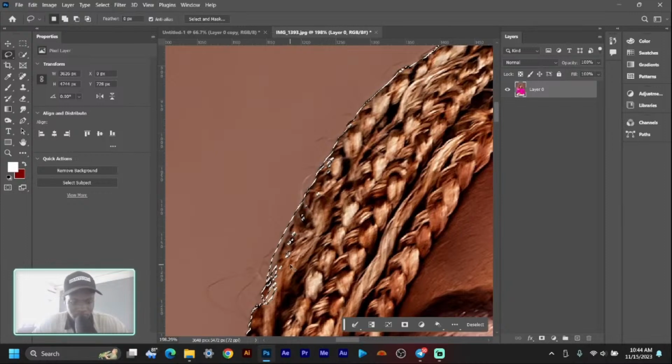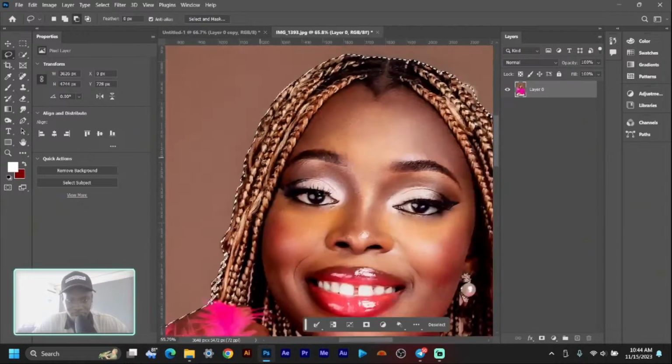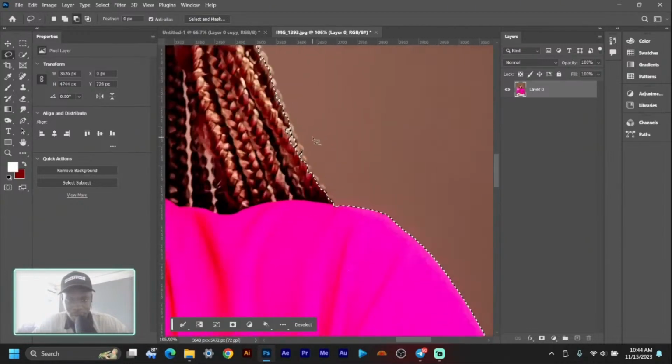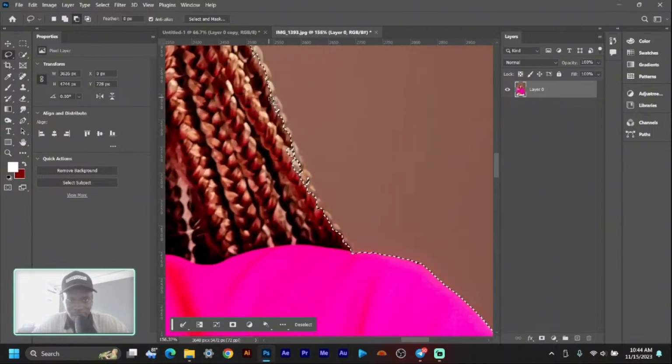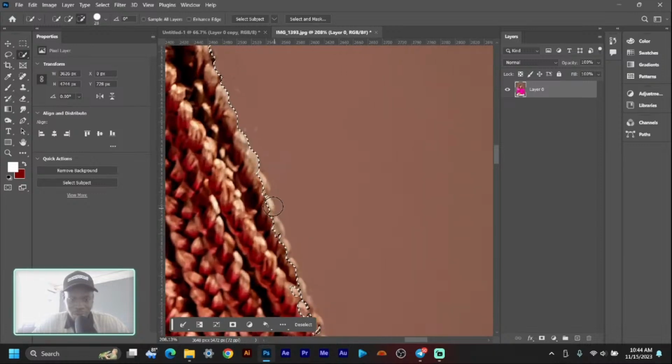Now let's add. So let's remove this one. When you're making selections like this, it's best to try to be as accurate as you can. But if you prefer using AI tools, you can go ahead. I'm not discouraging using AI to remove backgrounds.